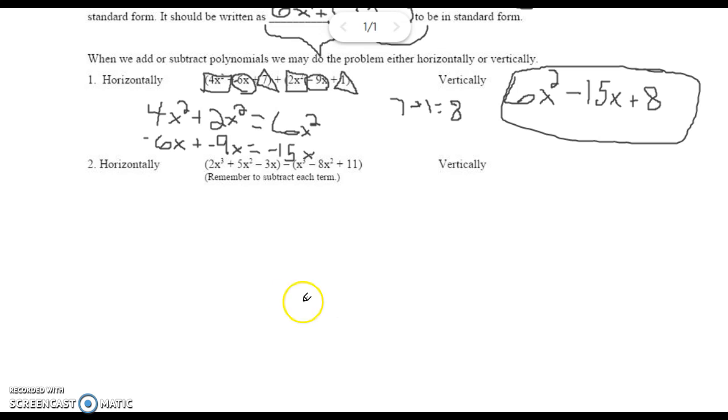Now, I'm going to have you guys go ahead and try this bottom one for me. Pay attention to the fact that not every single degree is covered in both polynomials. I'll give you a hint here: if you have something that only shows up in one polynomial and not the other, that means that you need to just include whatever it is in the end product. Don't try to combine them with anything. Go ahead and try this one for me. Pause the video, then come back and check and see how you did.